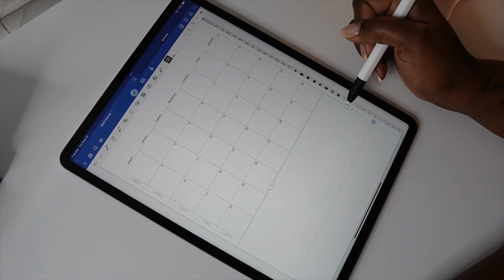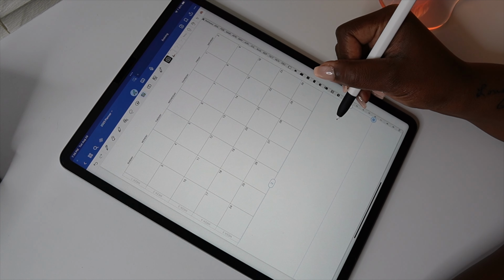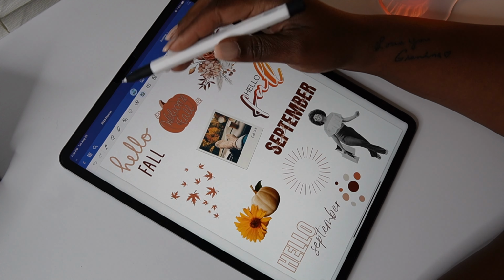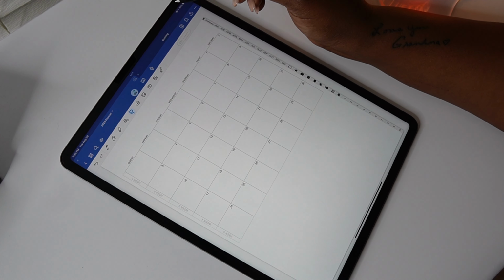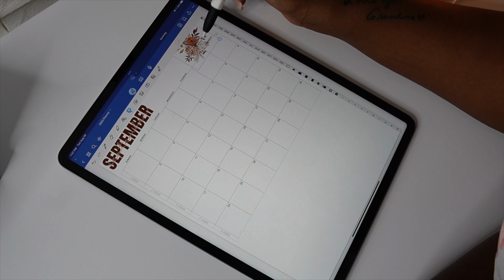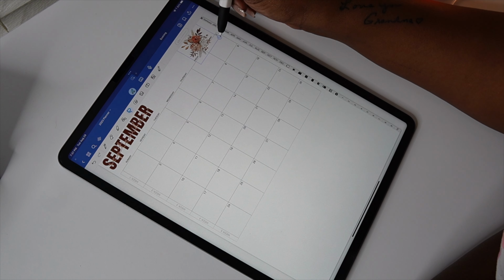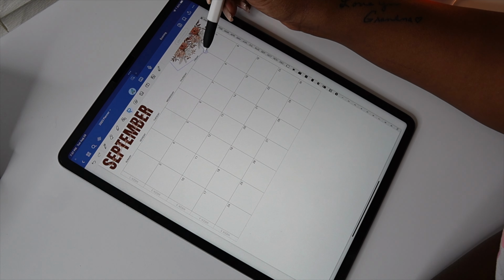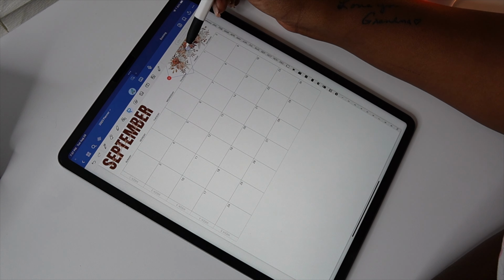One thing that I love about digital planning is that you can customize your templates to look however you want them to look. So the first thing I've done is gone in and covered up the month of September that's on the template and the extra row of days at the bottom. I'm starting off by adding the stickers to my template, and then I'll go in and add in my plans for the month. And as you can see, I'm still using GoodNotes 6.